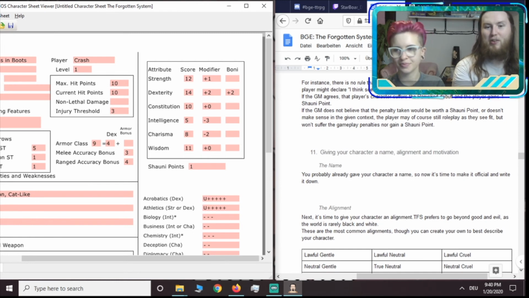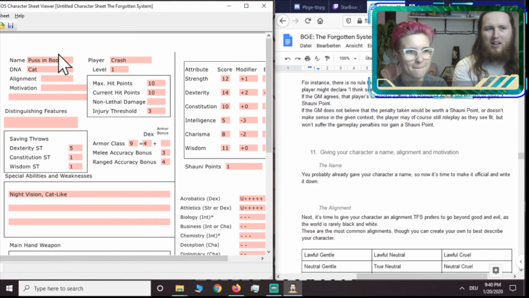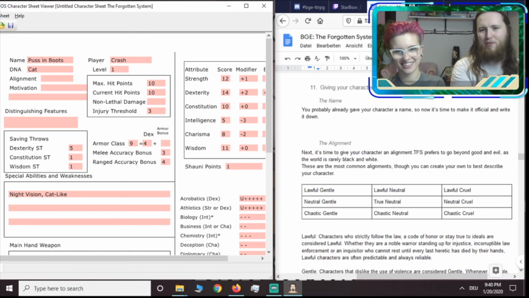So you probably already gave your character a name. It's Puss in Boots. It's official. Now the alignment. They work a little differently from the normal ones because usually it's lawful good to chaotic evil, the whole range. But we go beyond good and evil because I'm so clever.